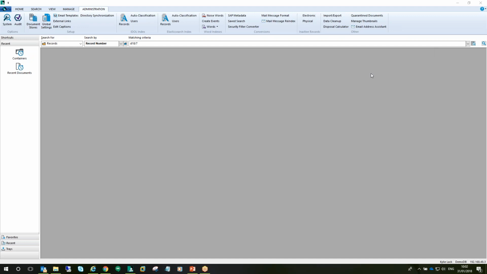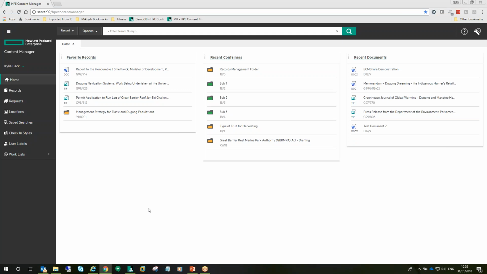Can everybody see my screen now that I've shared it? Excellent. On my screen here, you can see this is Content Manager 9.2. Micro Focus have done a lot of work inside Content Manager. A number of the big changes have been to the web client. Their aim is to make the web client like a desktop replacement. So I'm going to start first in the web client and show you what they've done in there.